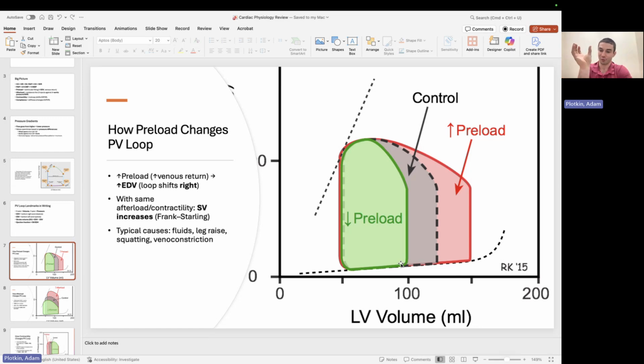So think about, I have a really stiff ventricle. The ventricle used to be able to expand and hold all this blood. Now the ventricle is really stiff. I can only fit so much blood in there. So the preload, the end diastolic volume, goes way down. So this guy in green would be an example of decreased compliance.